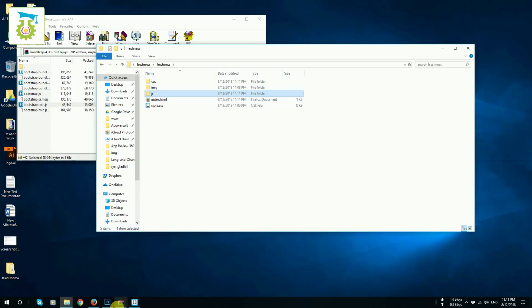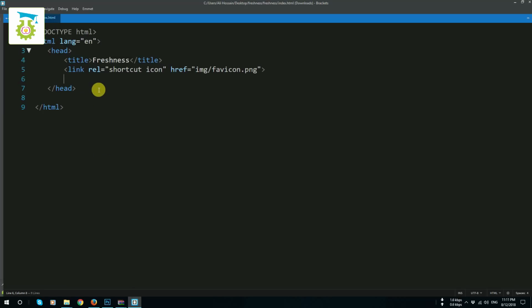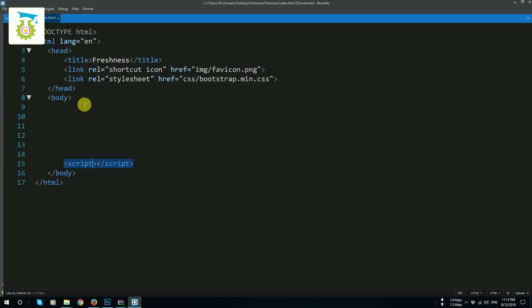Okay, so now after copying my files, when I come here I need to add a link again, and in the href I am going to write css and then the Bootstrap minified version. And in the body section I am going to implement my jQuery. Okay, so in body I will add some enter, and here I am going to write script. Okay, and in script I am going to add src, and in the JS folder I am going to add the Bootstrap file, and also I need to download the latest jQuery.